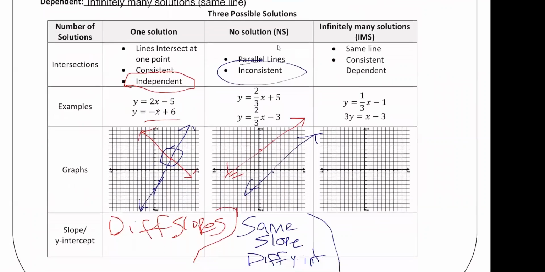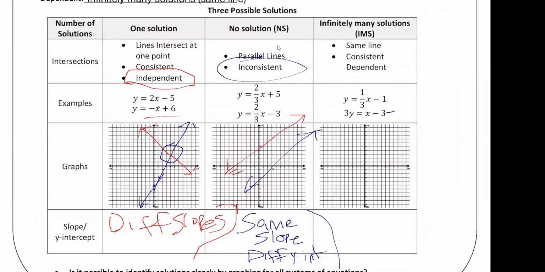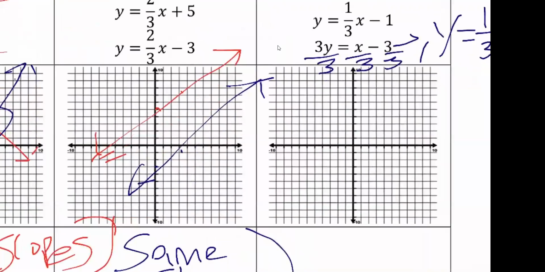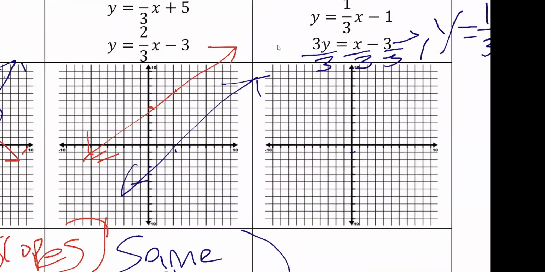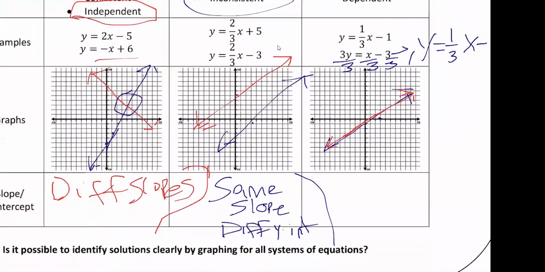For this one, if you solve this equation, just for sake of time, all you're going to do is divide by 3. But you would see it's actually the same equation. So a lot of times they give you things in different forms, so you might not realize it's the same line. But if you graph it, obviously, those are just the same equations. So our line would look like this. And if you graph the other one, let's say I graphed in red, it's just going to overlap. I was kind of sloppy with going through that point. I completely missed. But for right now, I'm just trying to give you an example of each.